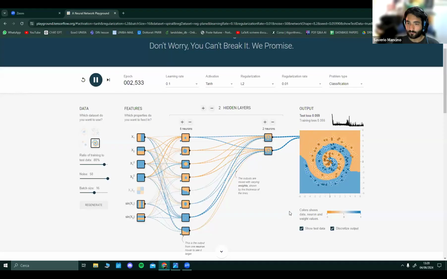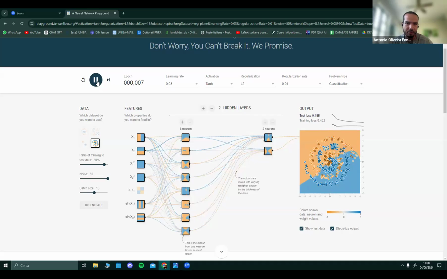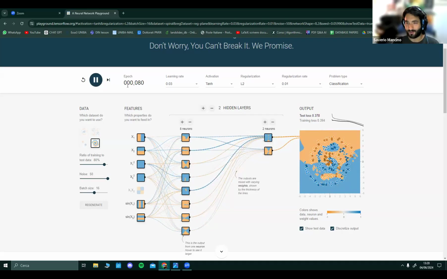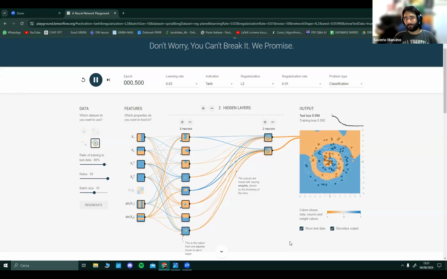But if you want to see a model that's very stable and converged, what you can do sometimes is to stop. So press pause, change the learning rate to a smaller number now, and keep going. Oh, sorry, it's reset. It's okay. But this trick that we just did here is essentially what people call in machine learning the warm-up, right?